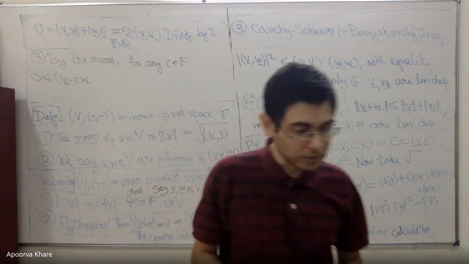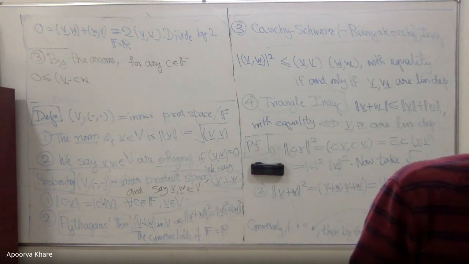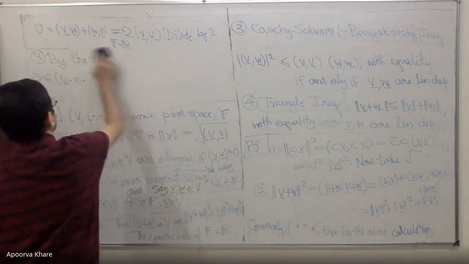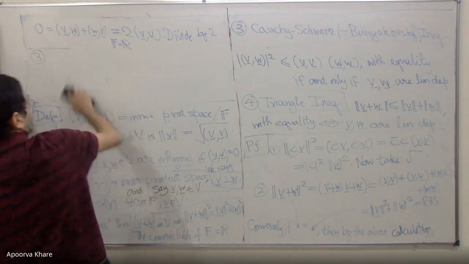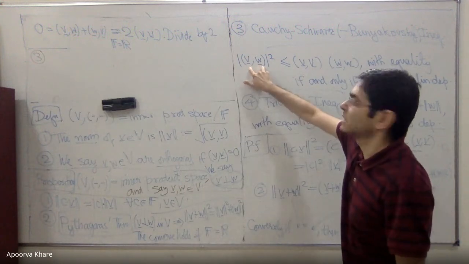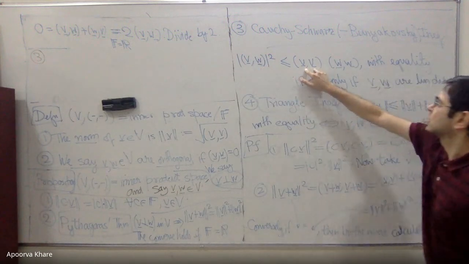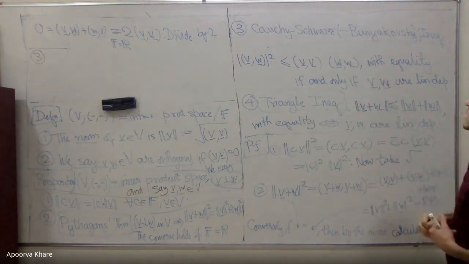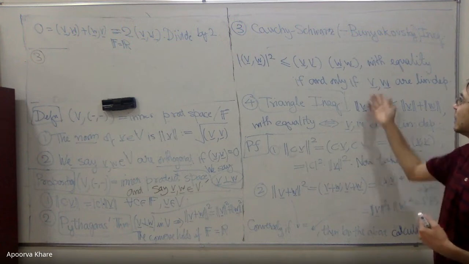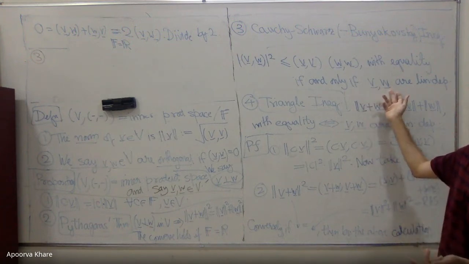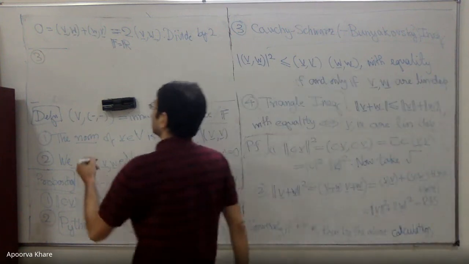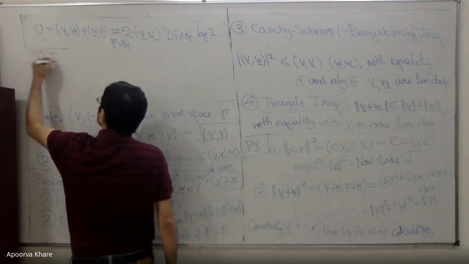Oh God, I should have said something else first. So before this, I want to do the Cauchy-Schwarz. Fine. Suppose my vector V is 0. Then ⟨0, anything⟩ is 0. We know that. So this side is 0, this is also 0. So 0 is less than or equal to 0. That's obvious. Also, the inequality is in fact an equality because both sides are 0. And in that case, indeed 0 is proportional to any vector. So if V is 0 or W is 0, then the result is immediate.